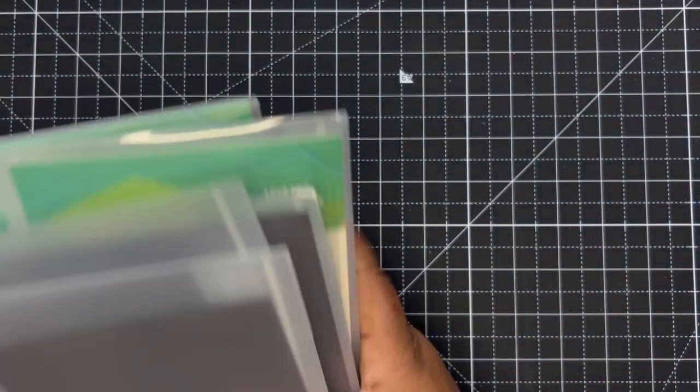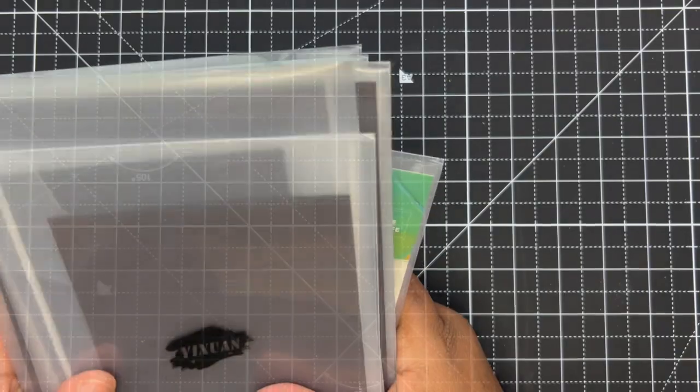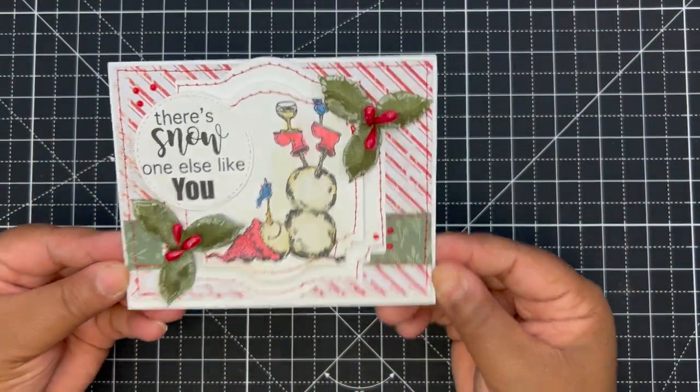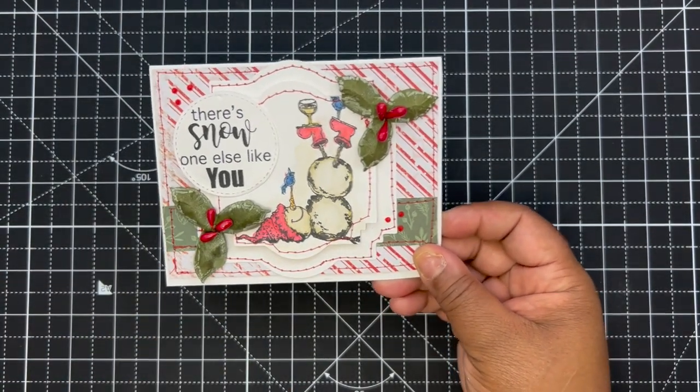So I'm going to put these away, and I'm going to show you what I made. So I made some cards. So cute. I love these. I did a little stuff to them. Y'all, I did a little extra.